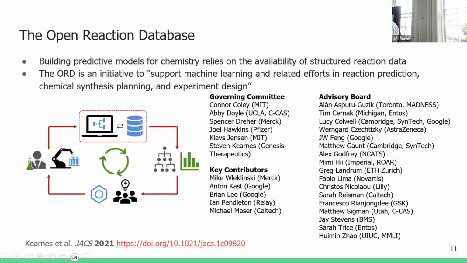And so this causes problems if you want to think about having algorithms and using machine learning. A lot of that knowledge is not documented. So what we're doing with ORD is trying to act as a bridge between experimental groups and machine learners. And so that's why we've come up with this structured schema to really try and support that.